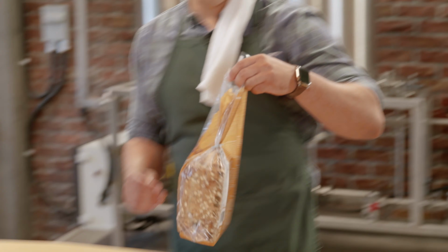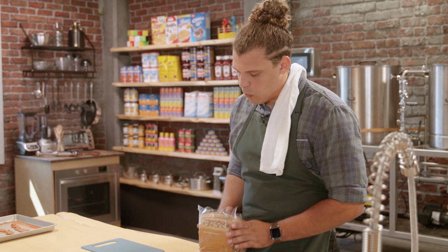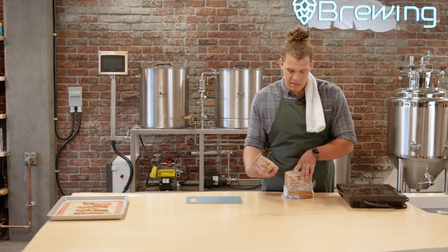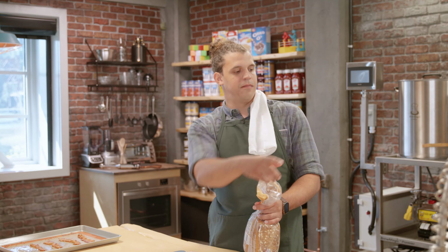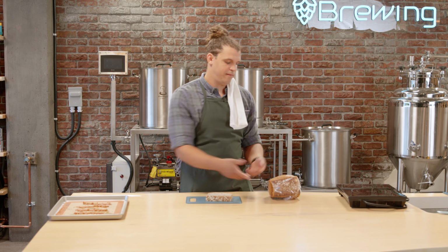First things first is your bread, obviously. I always take the bread from the middle because it's just better bread in my opinion. You never put these back on because that's what chumps do. You spin, you fold, and you place. Boom, there you go. So you've got your bread.